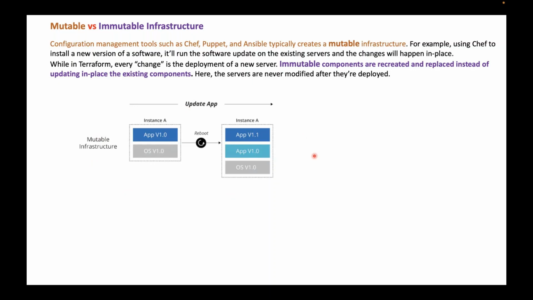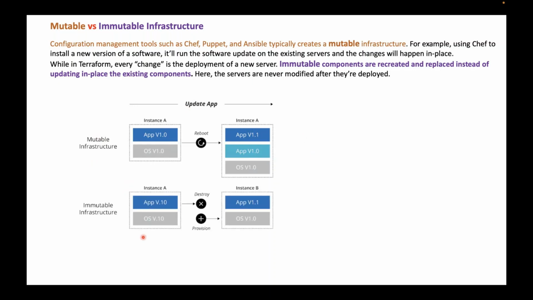Then what is immutable? Let's take the same scenario. The immutable IaC tools such as CloudFormation, Azure or Terraform, whatever it is. Let's assume we have one OS or VM, and on top of the VM we have installed 1.0. Now you are modifying the code to install app version 1.1. The immutable tool is intelligent enough to identify this modification as a rebuild of everything.